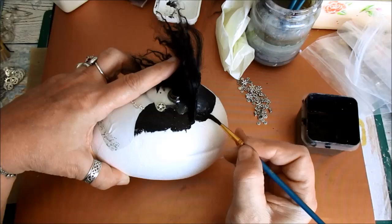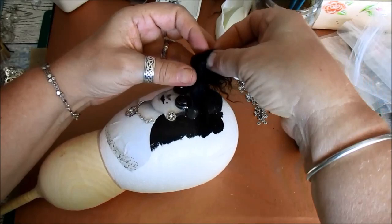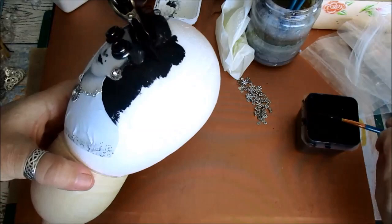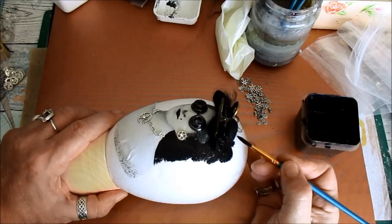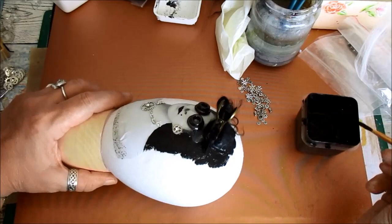Right, let me just sort this out. I'm just going to pin together, like that, and attach that to the hat. Out the way. Oh, there you go. See? Just think outside the box. Shall we clip them little bits there? So I just thought I'll share with you this section of it.